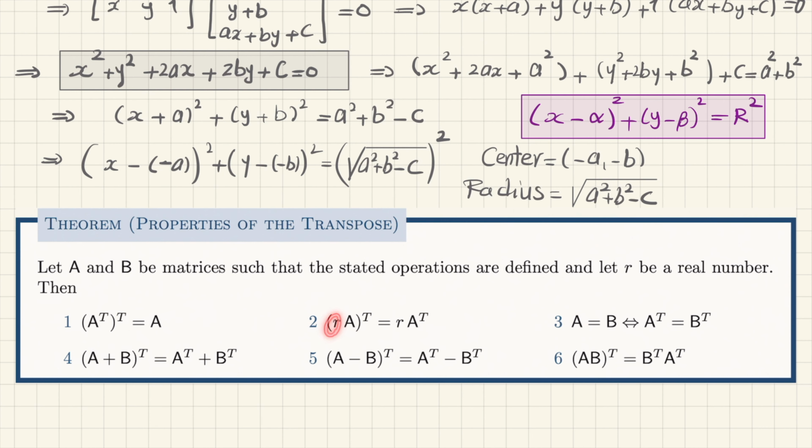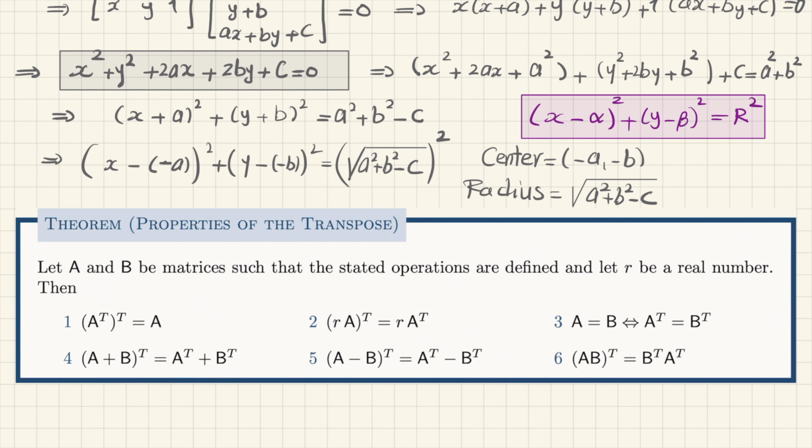If I multiply a number into a matrix, it becomes a new matrix. If I want to take the transpose, I can take the transpose first and then multiply it by a number. It doesn't matter, because when you multiply this number, it goes into all the entries, and when you interchange the rows and the columns, you are taking it with you. So that's clear. And that's also clear if two matrices are the same, their transposes are the same, and if the transposes are the same, the matrices are the same as well. Okay? But this one, I will prove this one, and especially the very important one, the last one. The proof of this one is also not very strange.